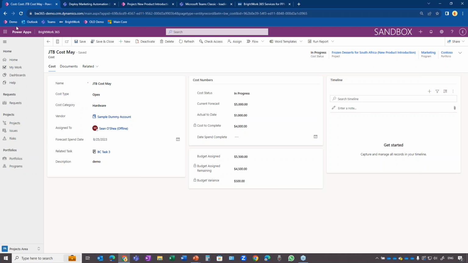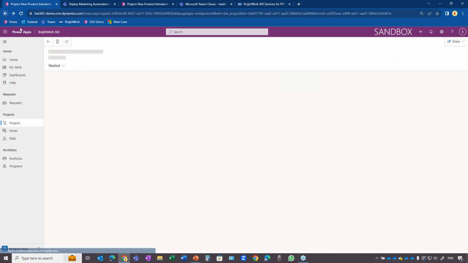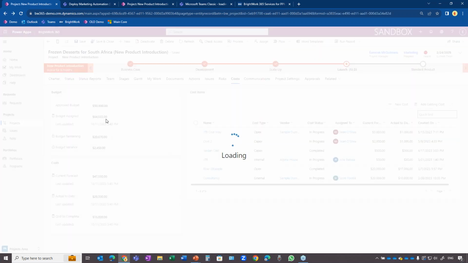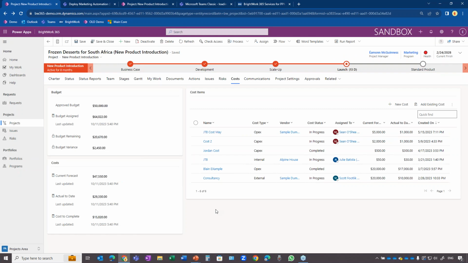So you can have cost line items, and you can have budgets associated with those. And then you have the ability to roll up those costs, how much is spent, not spent, forecast still to be spent or whatever, and then compare that against a budget for the project, if you have a budget and so on.